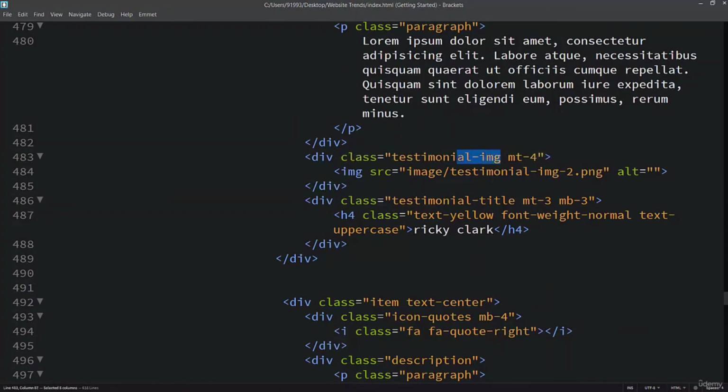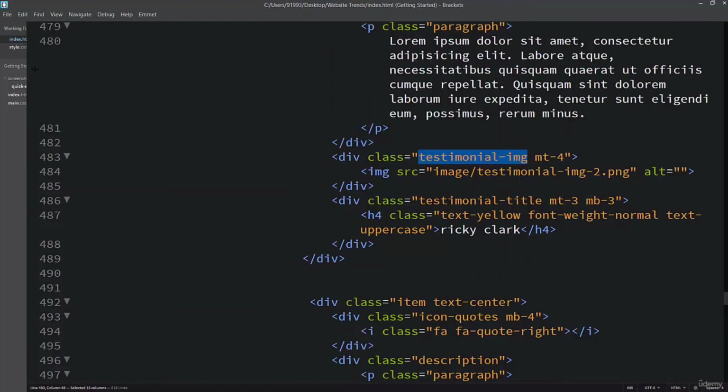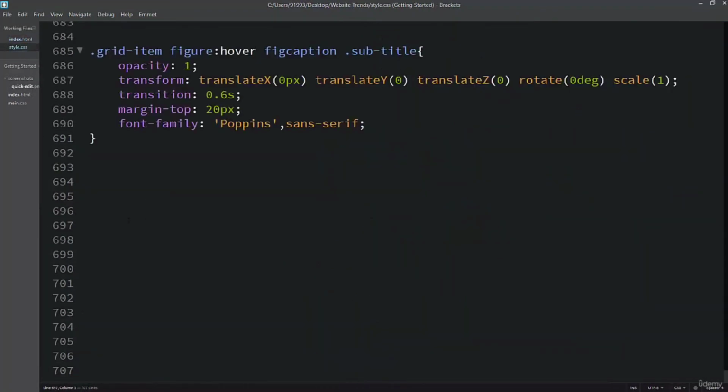So we have a class called testimonial image. This contains the image source attribute. Coming back to the style.css, here I am putting a class name like testimonial img, and inside this we have the image source attribute, so here I am mentioning img again, putting a height of 130 pixels and a width of 130 again.